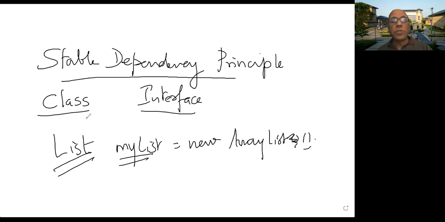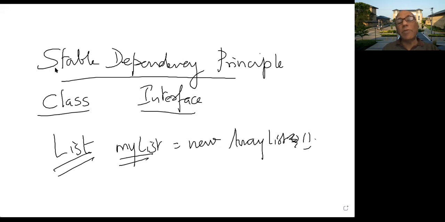So that is a very simple way of making something dependent on a more stable thing like an interface rather than an implementation which is less stable, in this case, ArrayList.